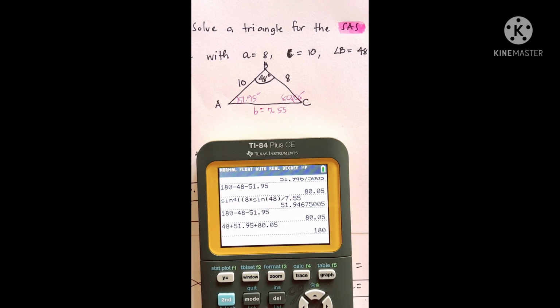And let's check the angles against the sides to see if it makes sense. Well, the triangle is not drawn to scale. Since angle B is the smallest angle, then side b should be the shortest side, and that is correct. And since angle C is the largest angle, then side c is the longest side. So that makes sense. Therefore, we can tell that we solved the triangle correctly.